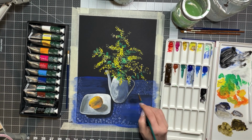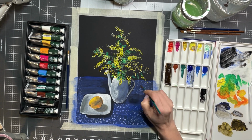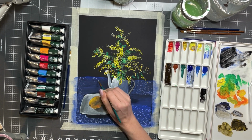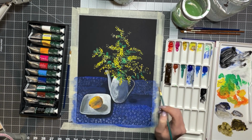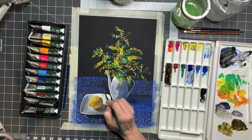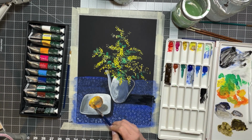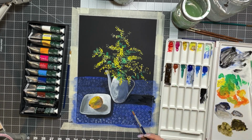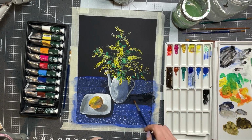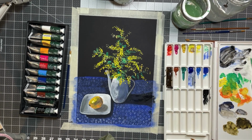I need to pick paintings that I can, I don't know, modify a little bit better, but I felt that if I didn't put these dots, those expanses of blue just would have been too much, and the composition wouldn't have been as good. So I don't know. I think I just need to pick better reference photos or plan ahead a little bit better so that I have a composition that I'm a little bit more happy with.